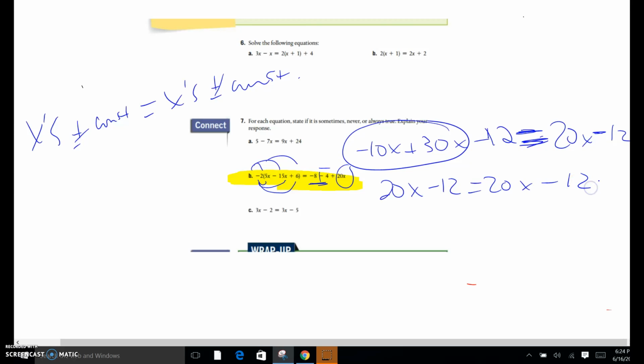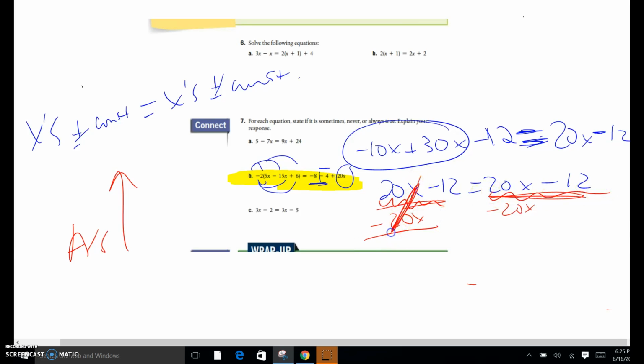Okay, so now I'm actually ready to start doing order of operations backwards. So let's see, there is definitely adding and subtracting in this problem, so that's where we're going to start. I like x's, but when I look at this, I see I have the exact same things on both sides, so that's going to be problematic. If I subtract 20x from both sides, and that's not division, that's just a line, these cancel and I get negative 12 equals negative 12. If I add 12 to both sides, I get 0 equals 0. So that's a true statement.